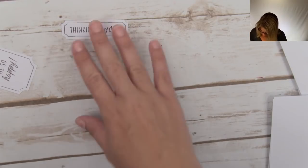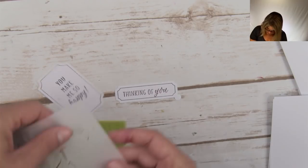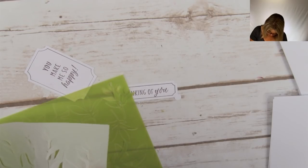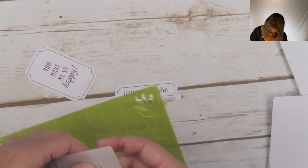So we've got 2 per card. We've got 2 of the clear. It even tells us how many, right? 2 of the clear leaves, and then 4 of the green. So let's pop out 2 clears.